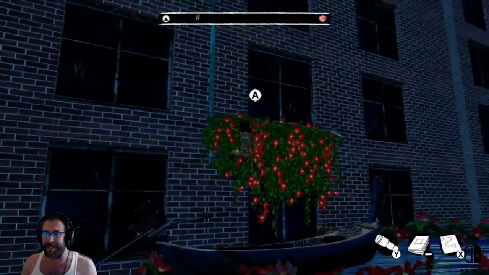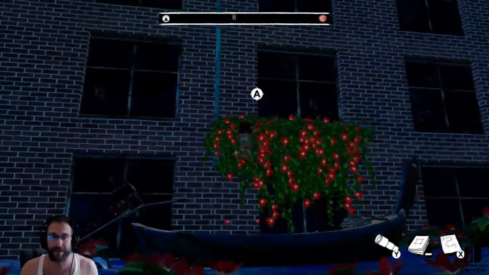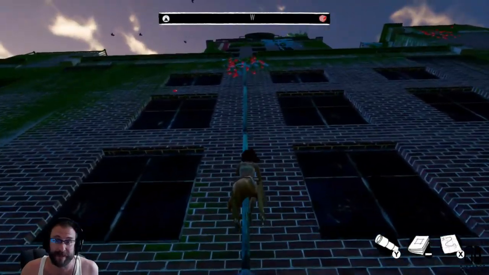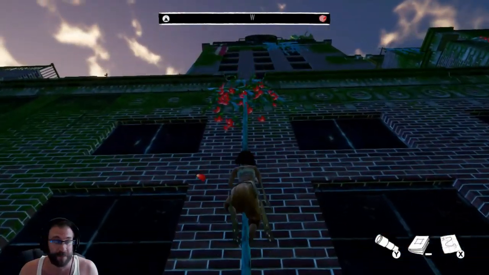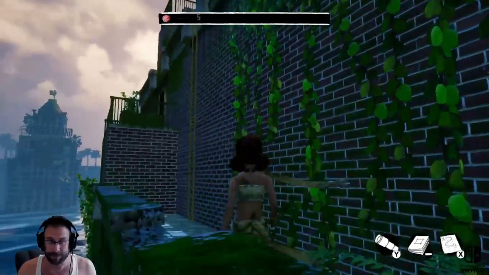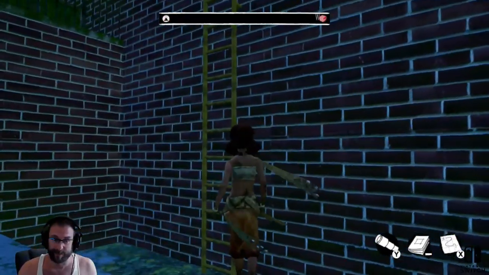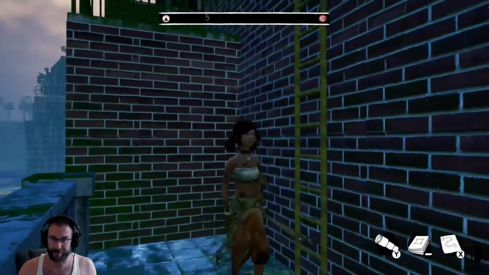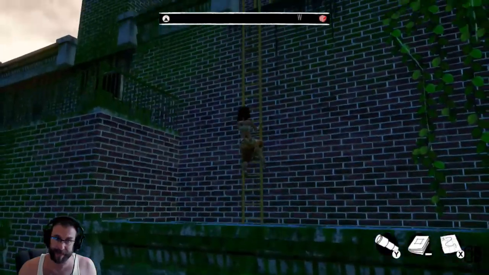I feel like I got lucky on the last one. I don't know. It was just so easy. The previous building was not that easy, so let's get up here and look for that supply crate. Find some meds for our dear brother. Brother dearest. Come on, woman. Your little tube top thing.